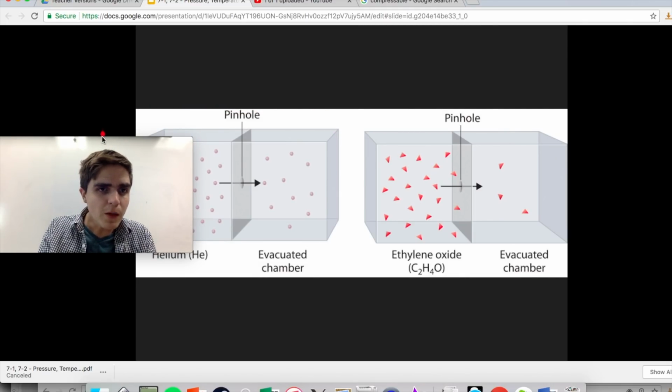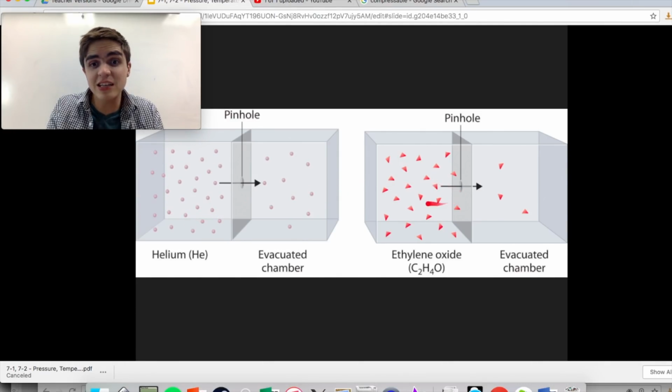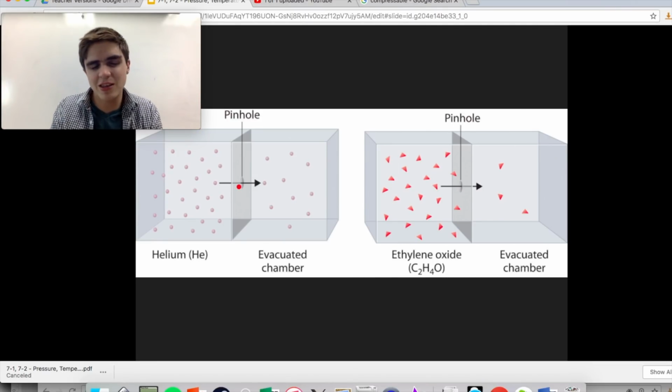Well, when I'm over here, it's the same thing. Helium being tiny compared to this ethylene oxide, which is big, you can think about it as it hits the pinhole, the smaller one's just going to come through. So smaller gases effuse more than large gases, something we'll actually prove in lab with, let's say, ammonium hydroxide and hydrochloric acid, which is a classic example. I'm not sure which chemicals we'll use this year, but we'll decide when we get there.